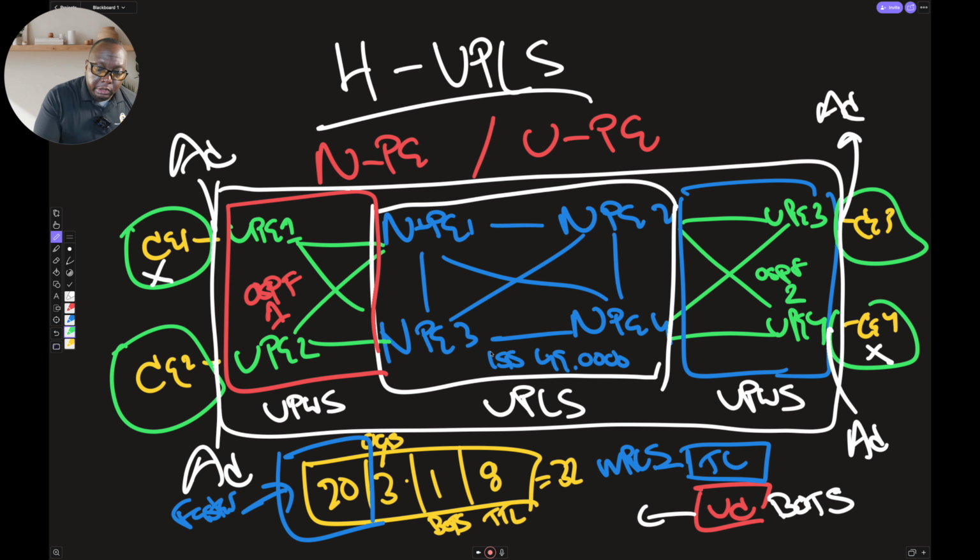If you don't know, let me just tell you right now, there are 4 ways to actually do labeling in MPLS. It's just labeling, period. There's LDP, there's RSVP, and this is if you're doing MPLS TE, traffic engineering, which is source-based routing. There is BGP, right?